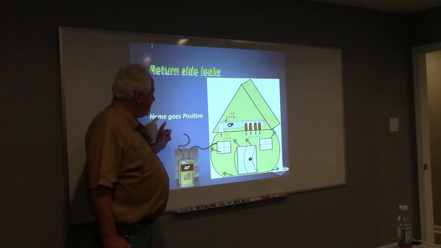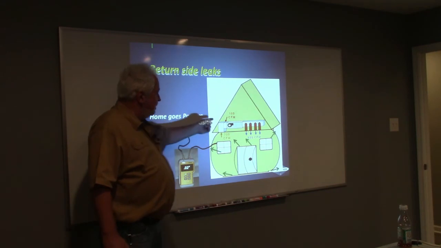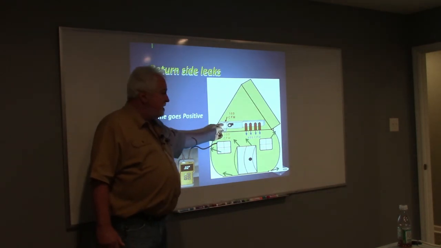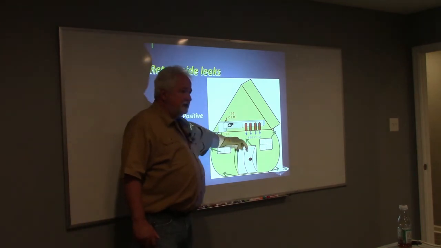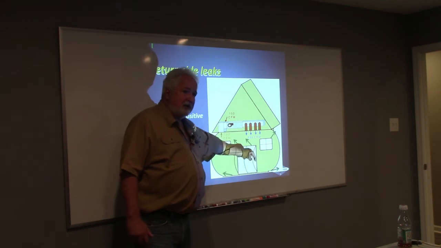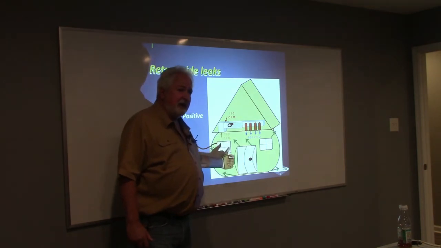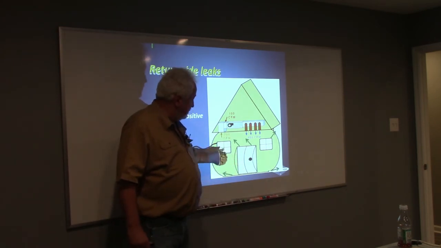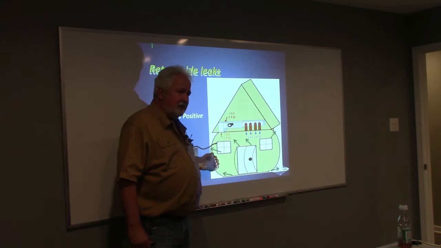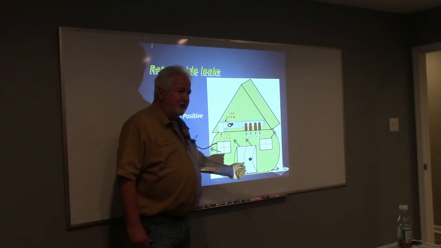If I have return air leaks, if I'm sucking 100 CFM from outside, that means I'm only going to take 700 from the house and blow 800 in. If I blow 800 in and only suck 700 out, the whole home just went positive. So every crack and crevice, I'm now blowing the green. Why do I have it green? Because that's money. Blowing bought and paid for air out of every crack and crevice of that house because of that.